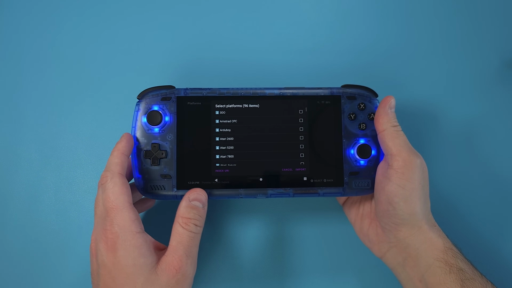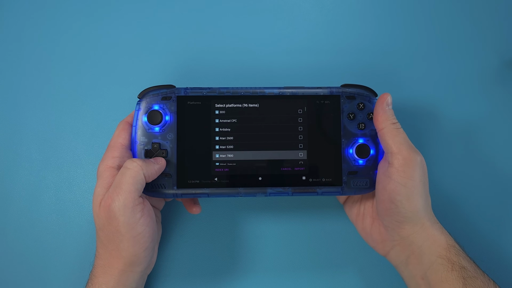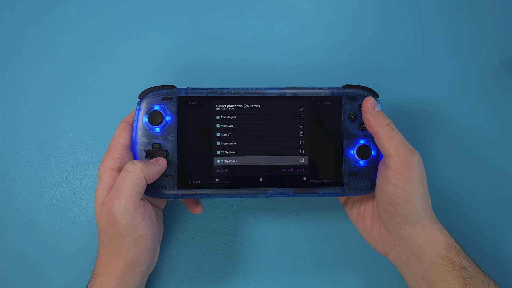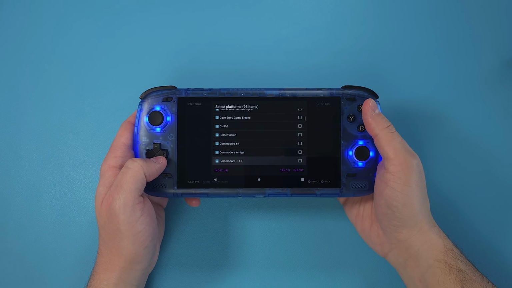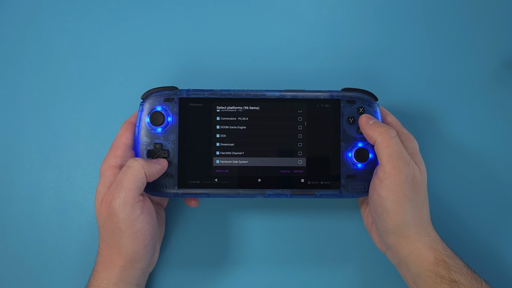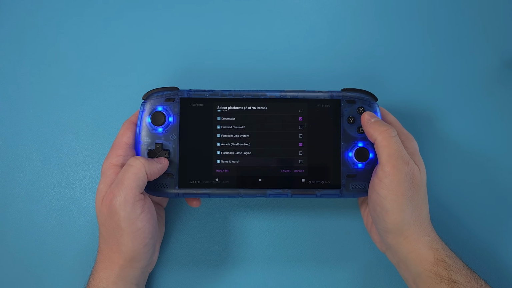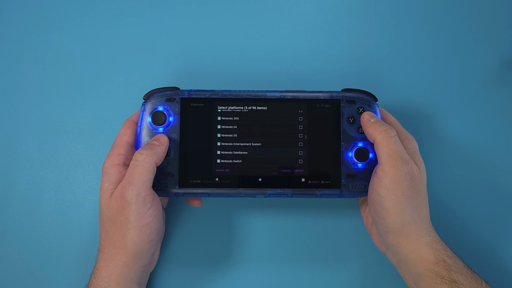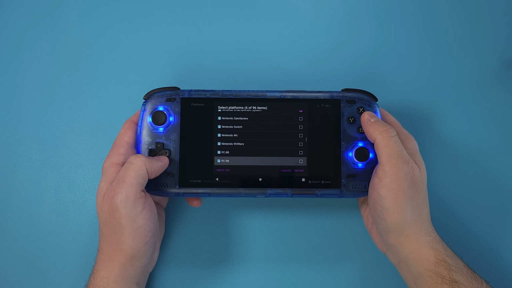So what we're going to do is just go through, and right now we're just going to install the ones that we went with in RetroArch. So for me, we have Dreamcast, we have Arcade, we have Game Boy, Game Boy Advance, Game Boy Color. We don't have any of those. We have NES. It doesn't matter. You can go ahead and click all the ones that you want anyways. I'm just going to show you how to do it this way.